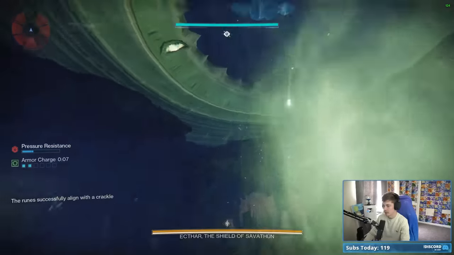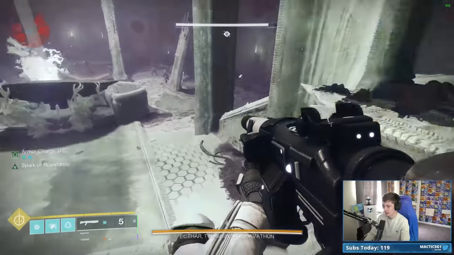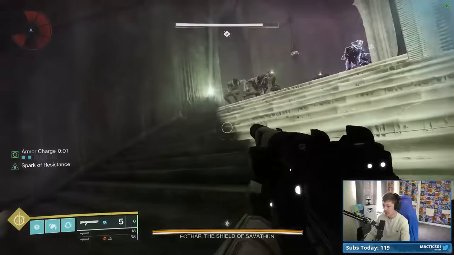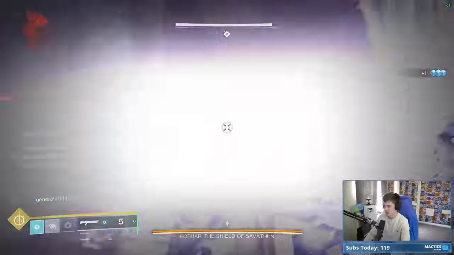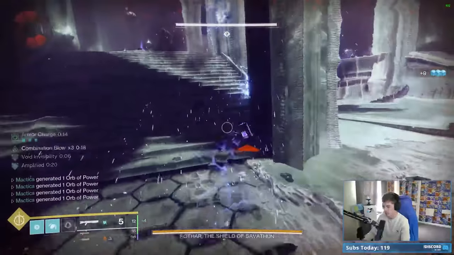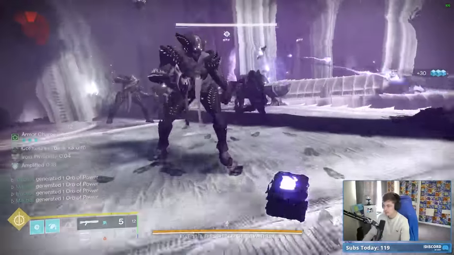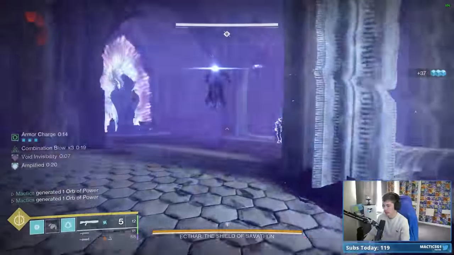When we go back to the surface, we're gonna look to our left, and we're actually gonna turn around 180 degrees and run towards the staircase, because we're gonna have some thrall that are up that typically gravitate towards the staircase. The main reason we want to do that is because thralls we can hit with our punch, just one punch no matter what, so that lets us stack our combination blow back up really quickly.